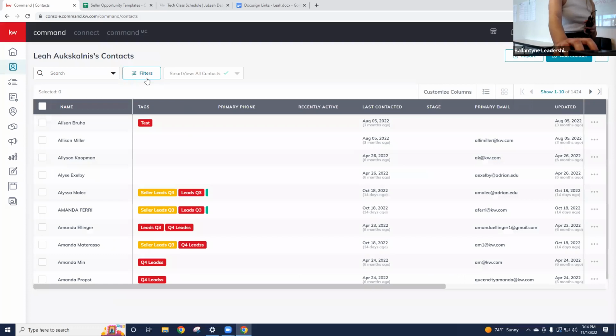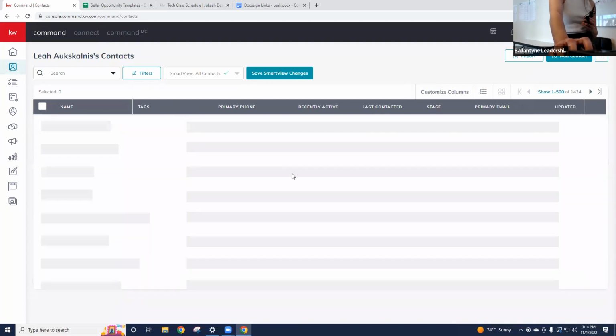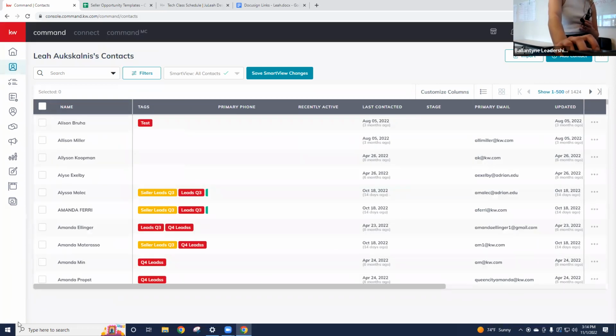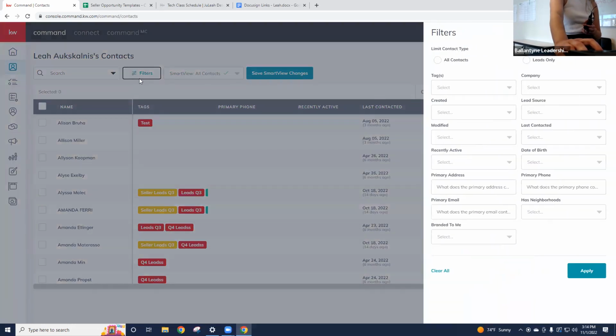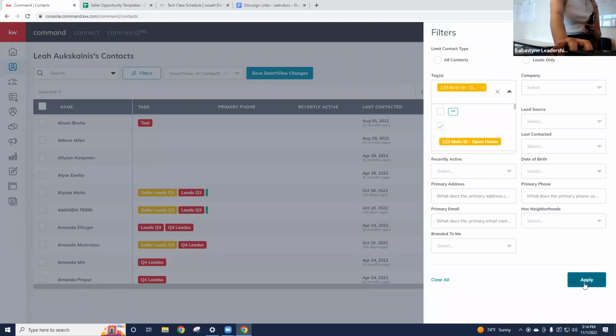Yes. So in order to do this, first of all, it shows 10 by default, right? So let's say you have more, and I want to change it to show 5. The reason that's important is so you can bulk apply more. So what I'm going to do is filter by the tag that I want to get rid of. I'll click filter, and let's say I get that tag, it's this one, and click apply.